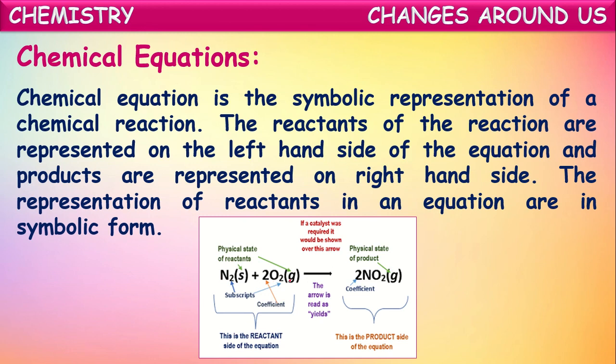Okay, observe once, these all are represented symbolically. Nitrogen is not written in the equation, its symbol is used. In the same way, the oxygen symbol and the nitrogen dioxide molecular formula are used to represent them. So in this way, a chemical equation is said to be the symbolic representation of a chemical reaction. The chemicals which are participating in the reaction, and which are formed in the reaction, are all represented with their symbols and formulae. That representation is called a chemical equation.